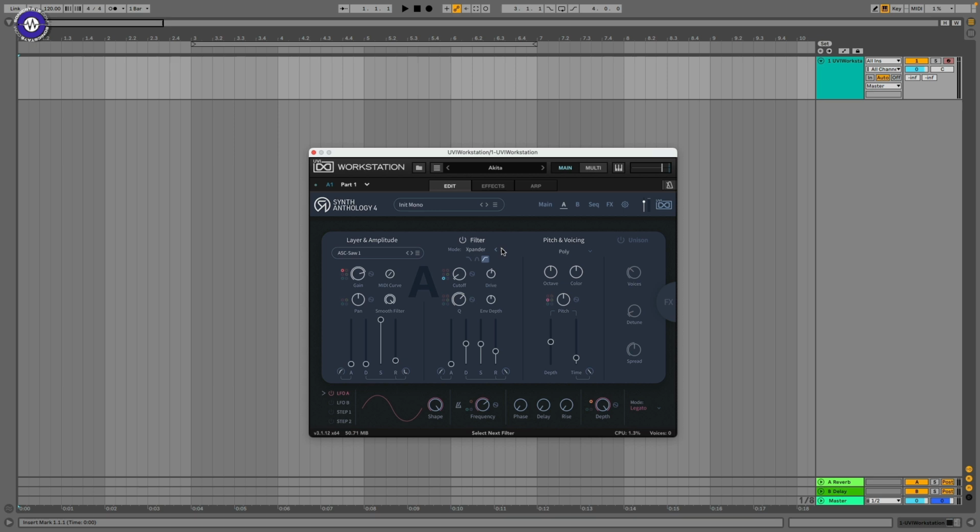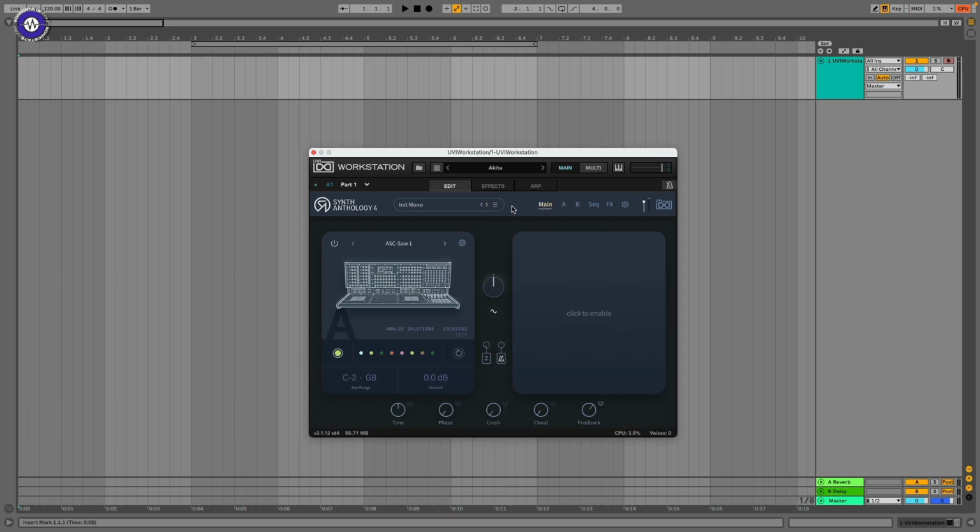Not really any slopes or anything like that, but there's also a state variable filter. And what we can do here is we can morph between low pass and high pass. And if we whack this up, oh, yes, indeed, it does self-oscillate. So you know what to expect from that. And then we have a comb. You know what a comb does. Lots of fun there. So let's reset this.